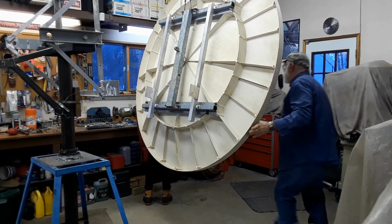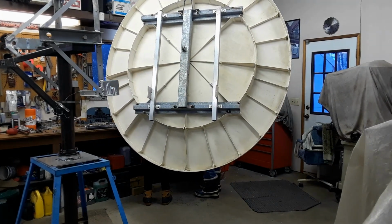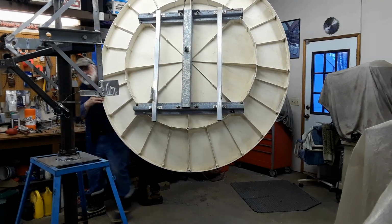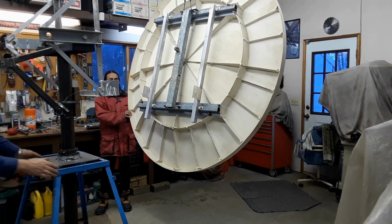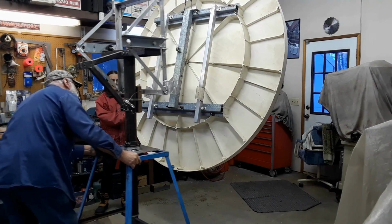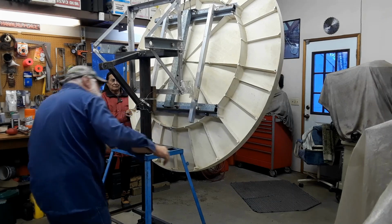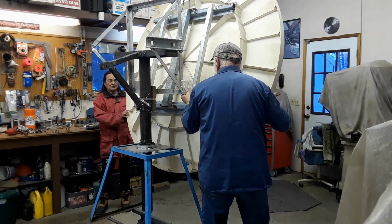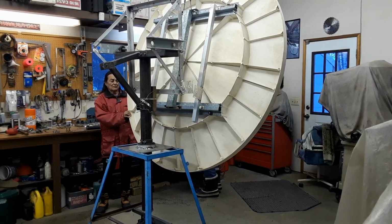Okay, let's just stop there. There we go. Hold this and rotate around while I slide this in. It's cold. Yep, remember that goes on the outside and the inside. On the inside. Okay, all right, hold the crank.